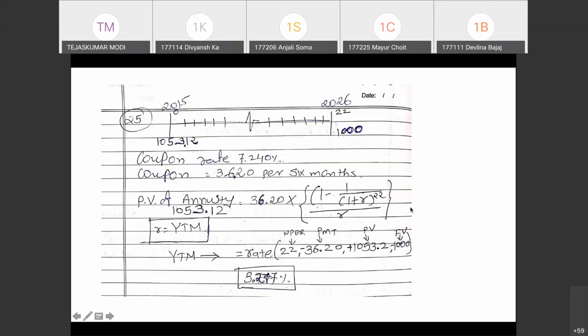So there are three ways now. You can use Excel, you can use a scientific calculator, or you can also use table values to arrive at it. That is absolutely fine. But when you look at the table values, please be very careful which table you are picking up. If it is a present value of annuity figure you are looking for, you should look at the present value of annuity table, and there are two tables for present value of annuity, annuity due and at the end. So picking the right one is also important, right?